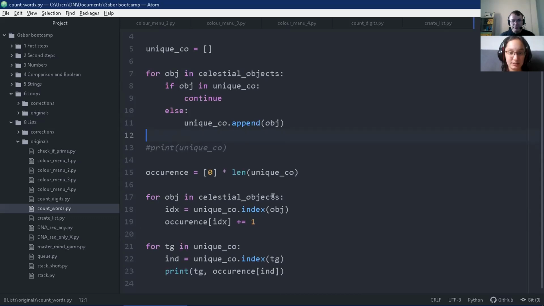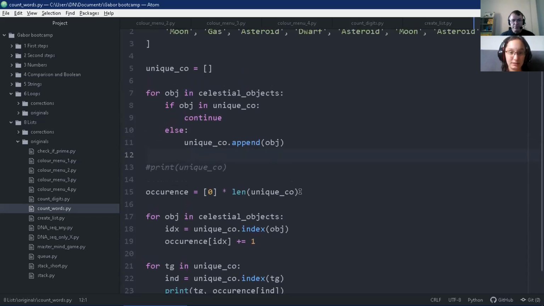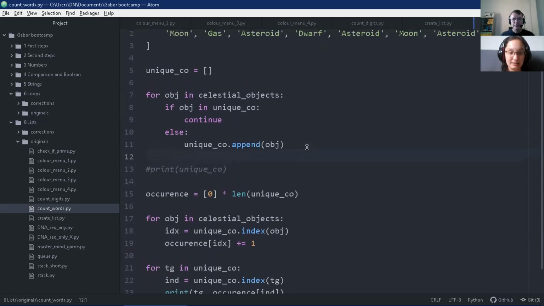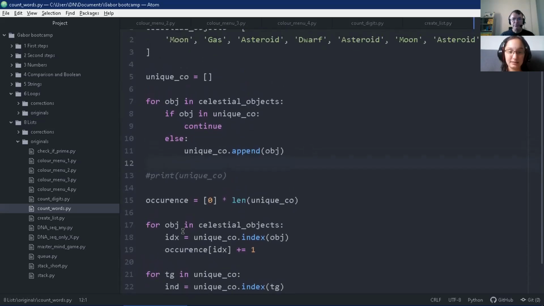The first one goes through all of the objects in the original list and gets their index in the new list where they are only mentioned one time. And so I paired up the unique list to the occurrence list.